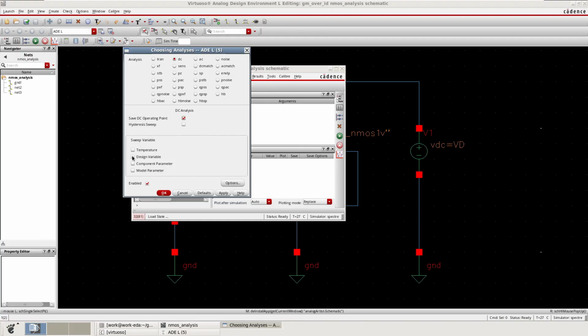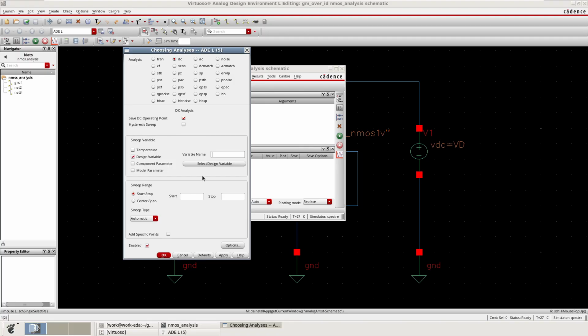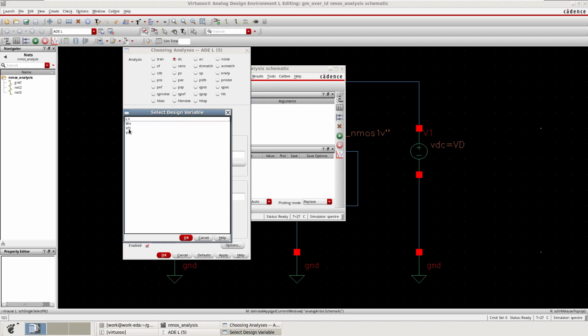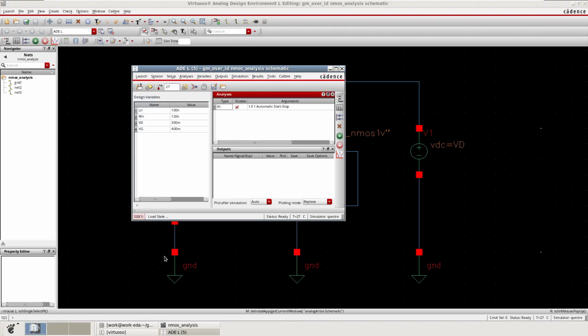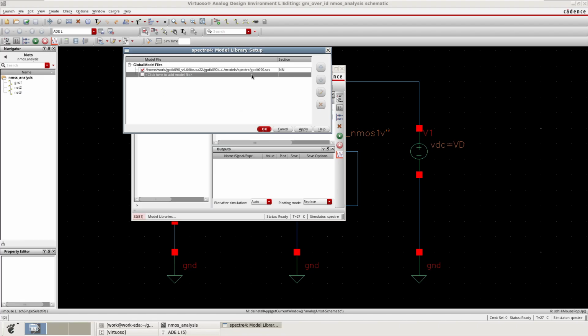So we will select the design variable, and the variable will be selected here. So VD is our variable. Okay, so click OK and start from, let's say, 0 and stop at 1, 0 to 1. So click apply.